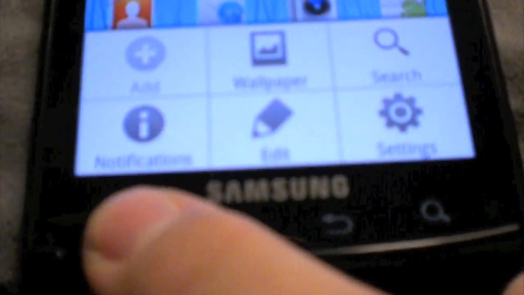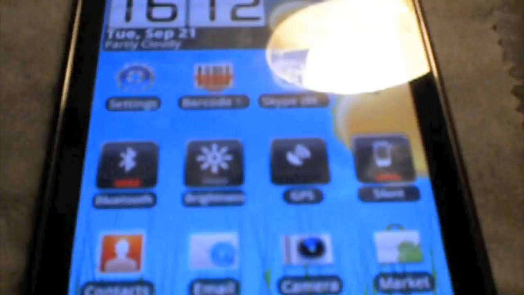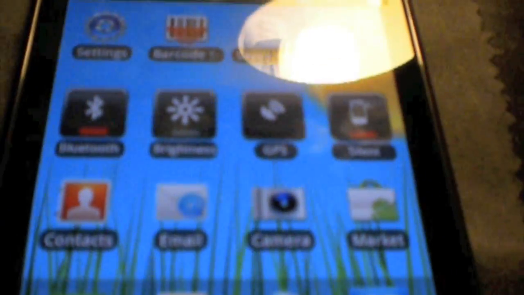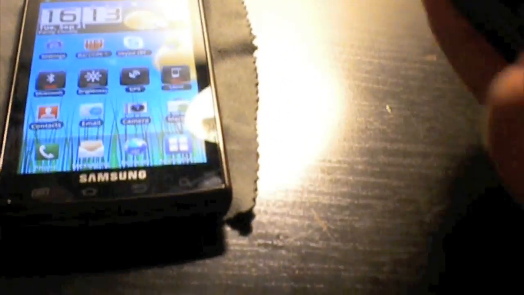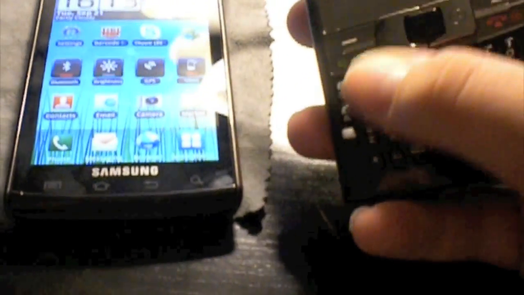Now, software. I don't care if you see my password. It's a 7. So on the bottom, you got the little touch buttons. Very nice, actually. Very responsive. Give a little bit of haptic feedback when you click them. And in comparison to other phones, such as this Epic / i780, actually not much bigger. Now, this does have a full, however small, QWERTY keyboard and 2 rows of buttons.